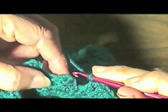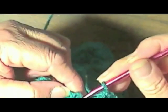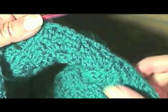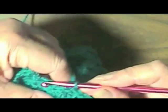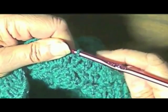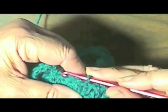We're going to come right here. We have 1, 2, 3. And we need to slip stitch into here. And we want to try to catch 2 threads. So, easier said than done sometimes. There we go, 2 threads. And slip stitch. And there's our rim. We'll be doing a half double crochet or double crochet over the top of that. Or we could do a puff stitch. I think for the strength of the hat, I will do maybe a half double crochet and a slip stitch to make a good strong edge.